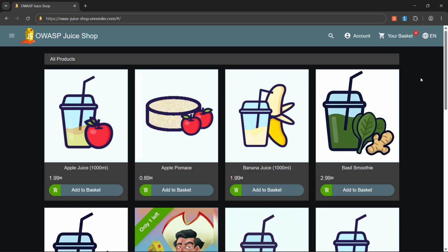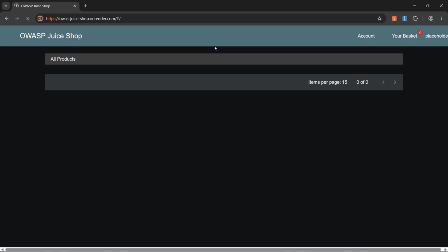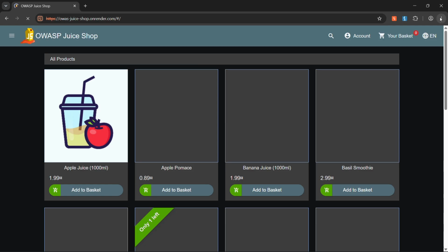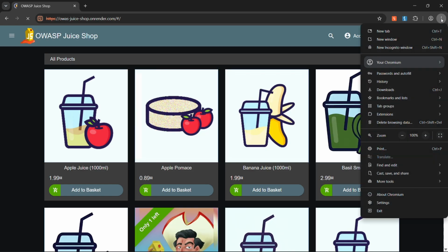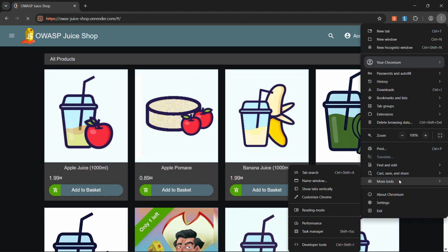So in order for us to look for the administrative panel without much guessing, we are going to press your Control button, your Shift and J, or you can just come over to these three dots here, scroll down till you see More tools, then you are going to see Developer tools.